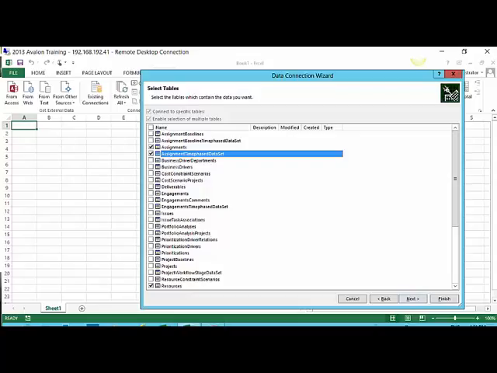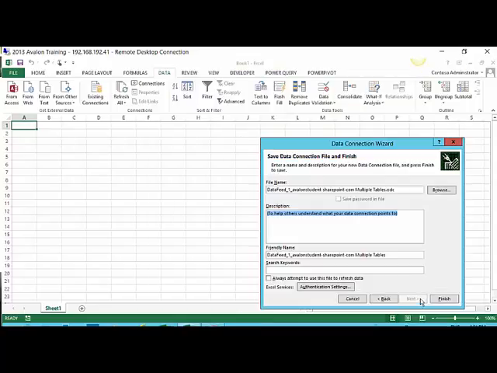So what this does is it gives me the complete data set that would be required if I wanted to analyze what assignments were given to a resource and what their remaining availability is. As I advance to the next step, the data connection wizard is coming up with a name for this new Office Data Connection file that's going to be created.